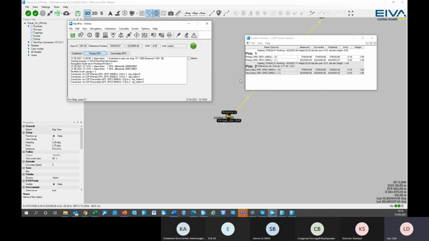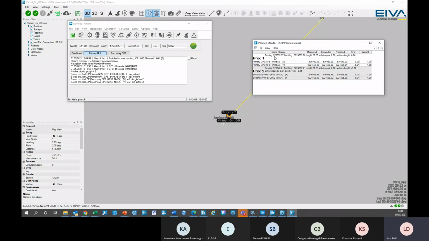And I also have 3 buttons over here. I can use these buttons to toggle between combined, primary, and secondary. But at the moment, you can see here that I have priority 1. This is the position of priority 1. And this is then the position of priority 1 calculated down to the CRP. Because what you see here is actually the GPS antenna position.